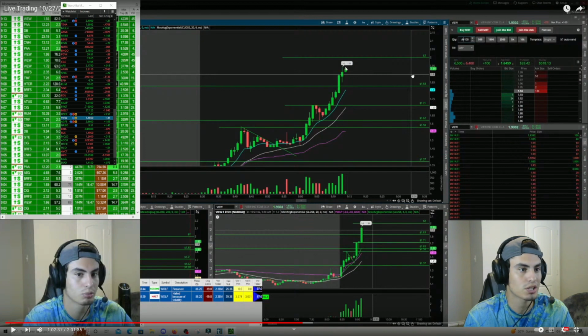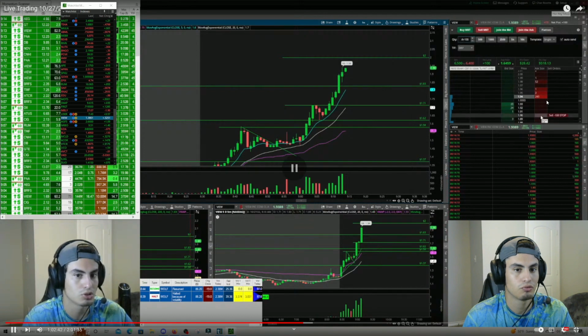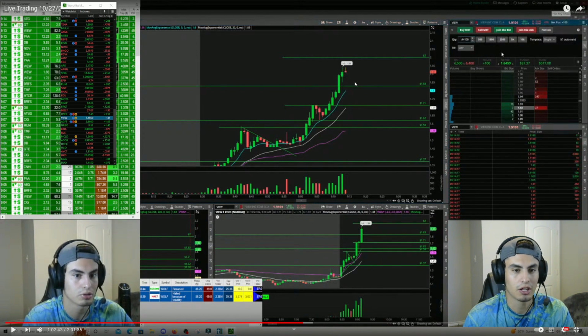Now 194 is kind of a double top, so I'm already cautious here, looking for this wall to see if it cracks or not. There, 160 increases a little bit. 240 increases a little bit more, and then kind of pulls back down. But that's not a big wall. I mean, 200 orders, I guess it is at a double top with being up this much. But that one wasn't the one that was like, oh, you know what, we're gonna flush. That could have just pulled back a little bit, and that's it.